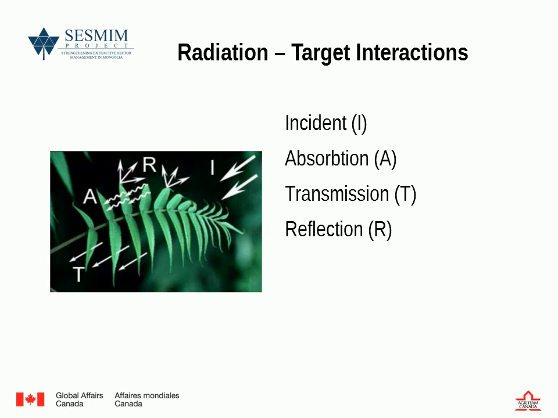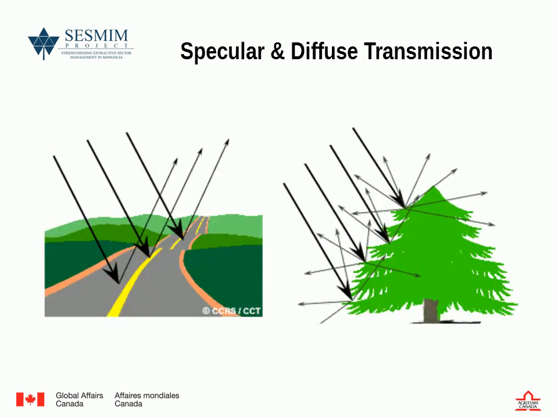If I is everything, some of it's absorbed, some of it goes through, the rest comes back. The reflected light, there's two types, what they call specular and diffuse. So specular, let me explain it. Specular is the reflection is very direct. It's like looking at a mirror, coming off a mirror. So a mirror perfectly reflects the light back to you.